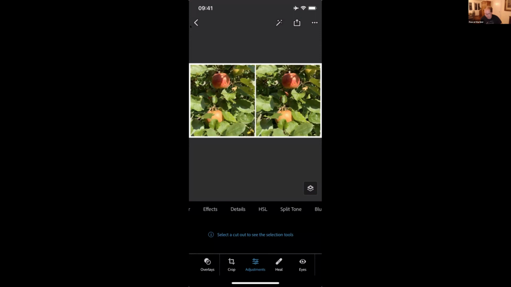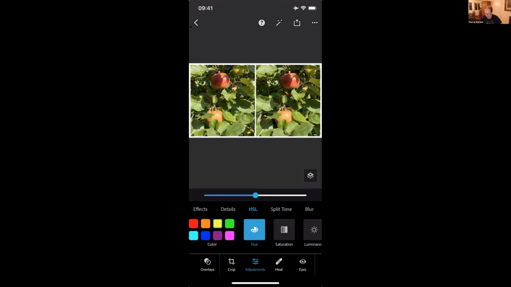And I switch over to the HSL section. And I'll try to make a black and white with one highlight color. So I choose saturation and reduce everything except the red. Well, maybe I'll work a little bit on here.